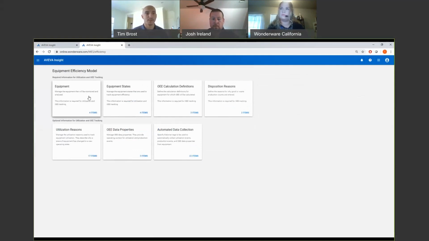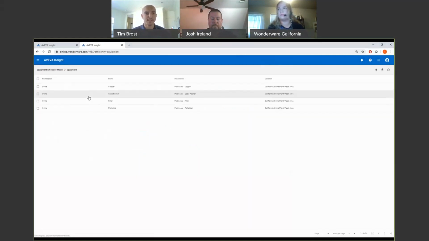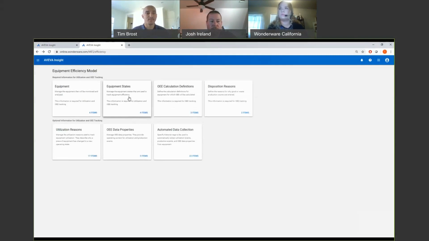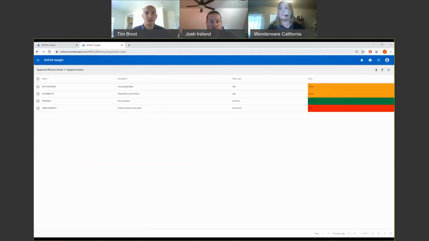So we'll explain, going into the equipment tab, you'll see the list of our 4 pieces of equipment that we've defined ahead of time. And all of these things are defined by Excel files or CSV files. And with the equipment states, you'll see the different color categories for the different equipment states.